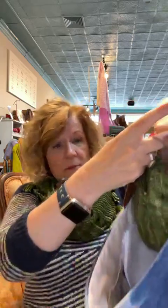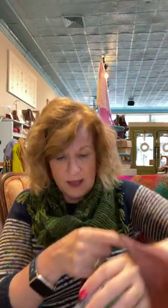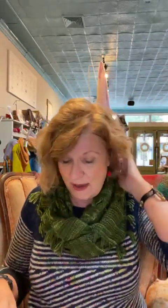But I love my funky Firebird bag. It stays open, so I can just kind of drop my sweater down in there. It's great for knitting in out of the car or next to your seat. It doesn't close up, so if that's something that you want, this is not the bag for you. But we have those other kind of bags too, right? So you can just go back and forth.